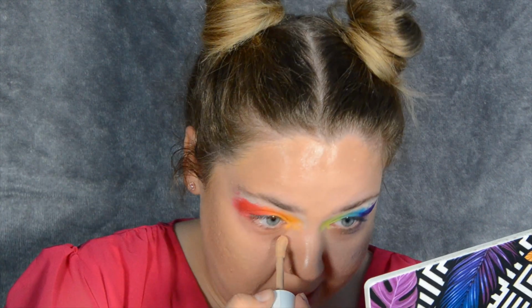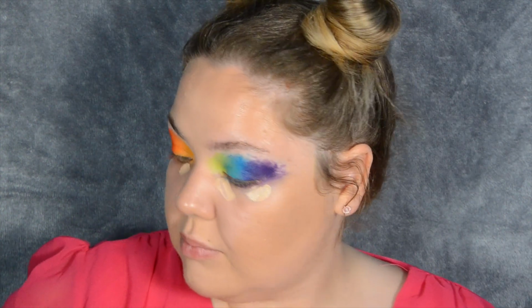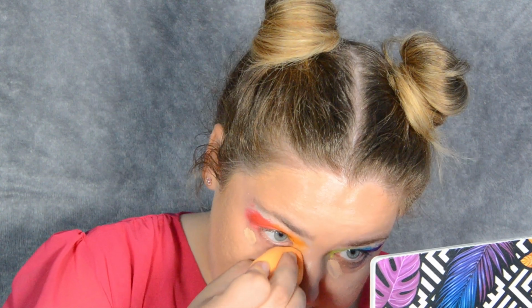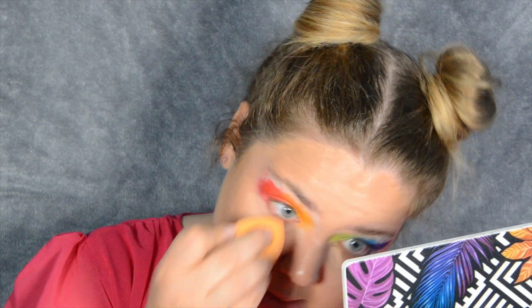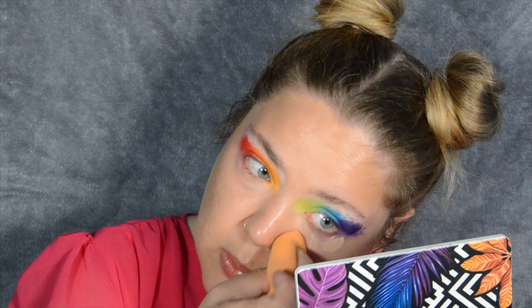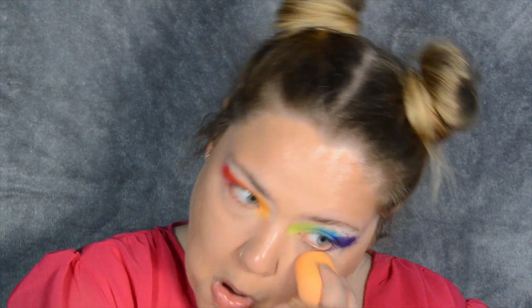That doe foot applicator, that is huge. That is mega. I don't know how much to put, so I'm kind of using the amount that I usually use with concealers. That's a perfect shade. Love it. It covers quite well, but it doesn't feel too heavy and it blends in nicely. And I like the finish of it as well.